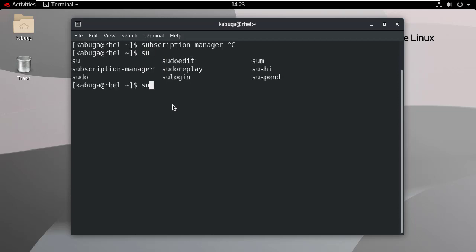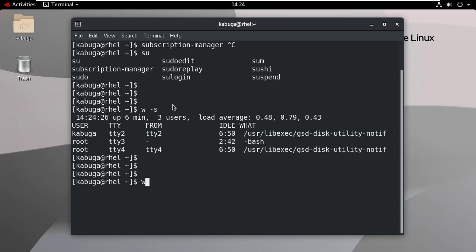Commands may also be followed by options and they specify how you want the program to execute. They sort of change the behavior of the program. If you don't specify any, the command will run as default or even not run at all. They are usually differentiated using one or two dashes after the command. For example, to see the short format of the w command, type w -s or w --short.